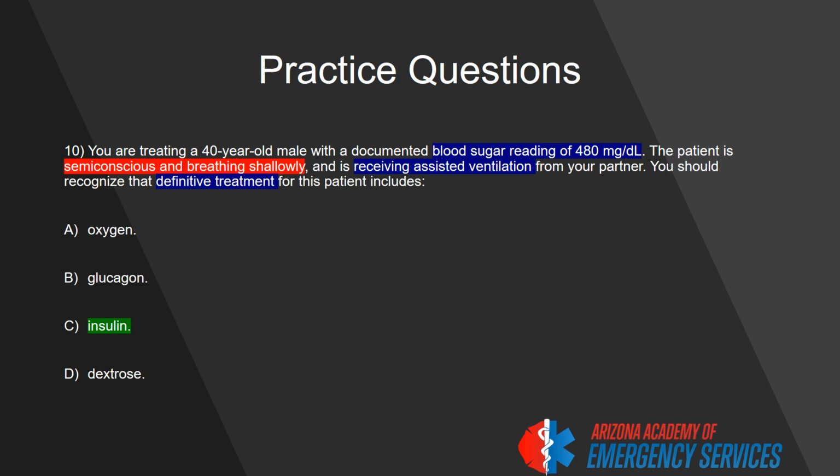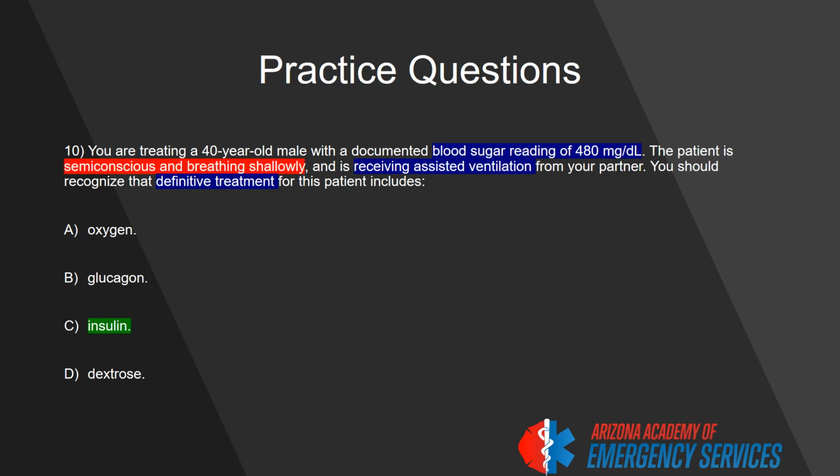So when we do a poke, so to speak, of the patient's finger to get that drop of blood to take a blood glucose test, and we see that it is that high, outside of the normal range of 80 to 120 milligrams per deciliter, we can assume that this patient that has a documented hyperglycemic issue is low on insulin, the hormone that allows the cells to use glucose.